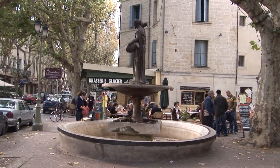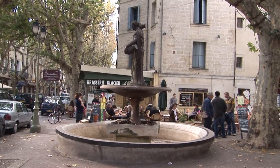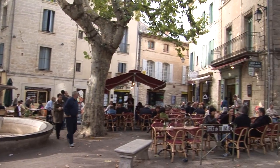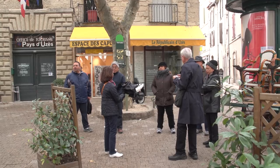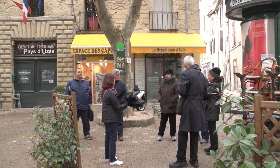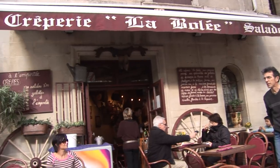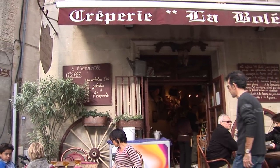There is one particular spot along this road that's most charming — it's Place Albert, and there you'll find cafés and also the tourism information office. If you want to pick up a free brochure for a walking tour or a map, that's a place to check in, and they can help you find a hotel if you're looking for accommodations.